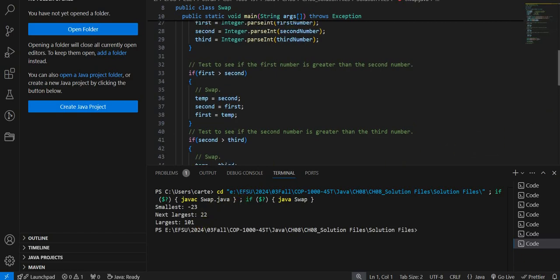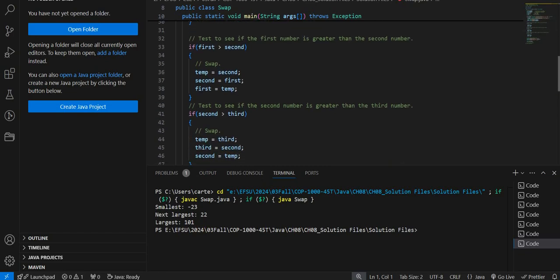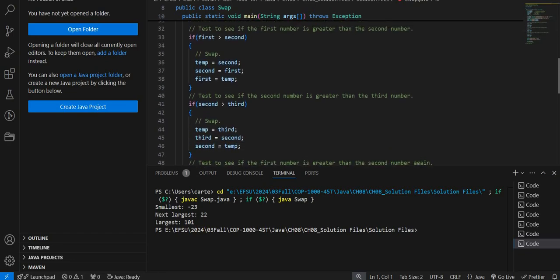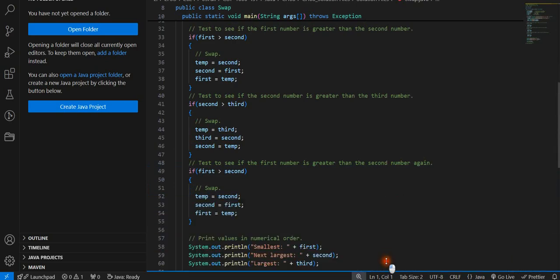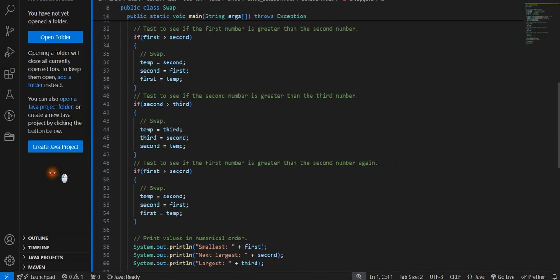All right. So this is what we did. The code was correct as usual, except for the first time I misspelled second at line 33. Let me scroll this down so you can see more of it. And let's see this.